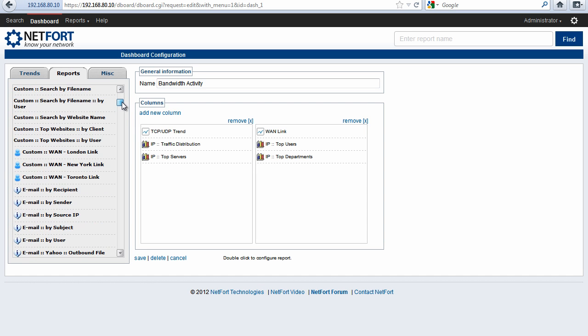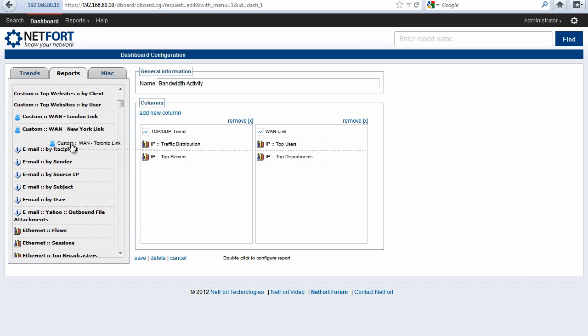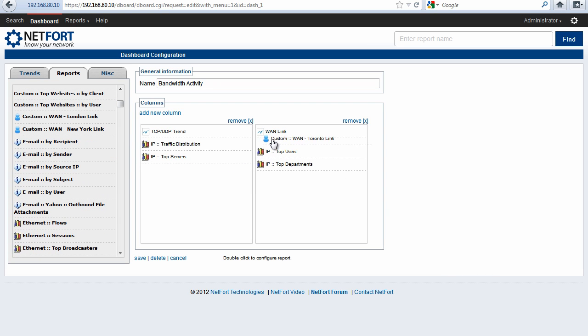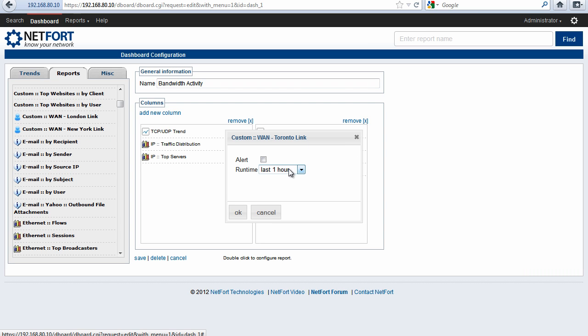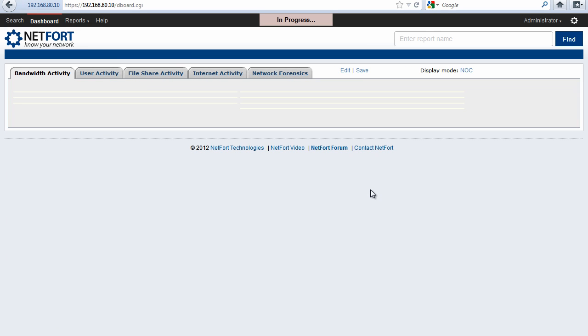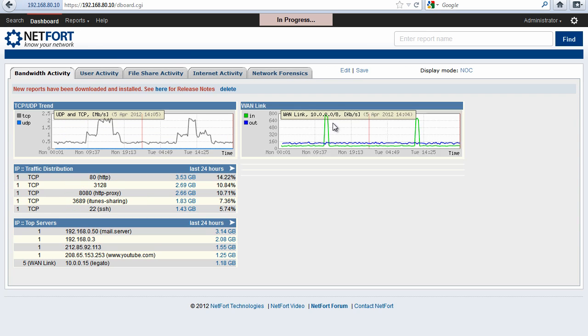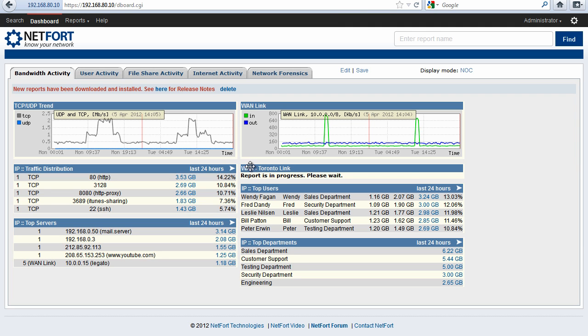Scroll down here to the custom ones. Here they are. And then what you can do is, using your mouse, click on it, drag it across, put it in where you need to put it. You can double click it to change its time period. So I want to focus on the last 24 hours or whatever you want to do, and save that off. So the dashboard reloads. This here, it'll take a couple of minutes for it to update. So this will give you an up-to-date view of what's happening on that link.